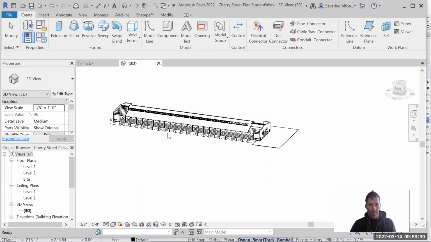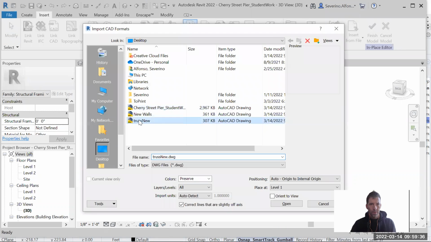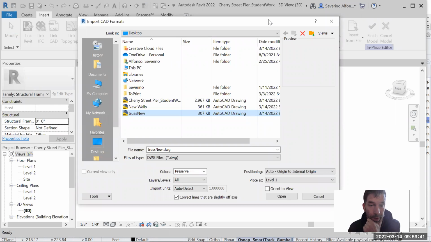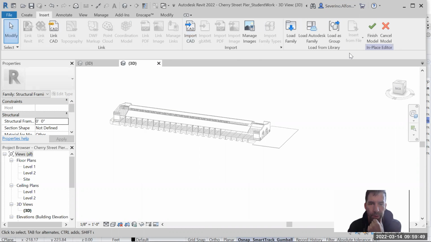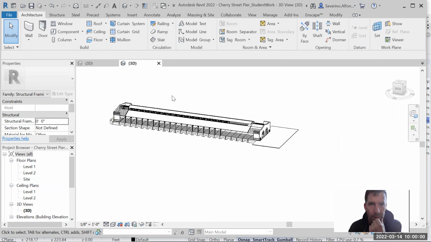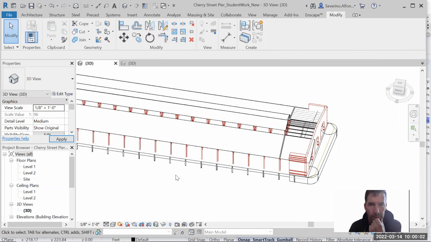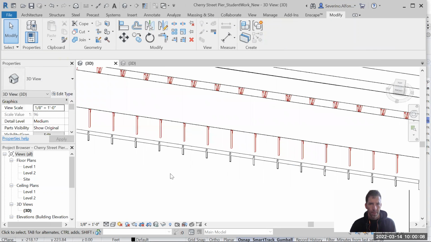You say okay, everything tones down, insert, import CAD, new truss. Okay, open. Now, because there are actually blocks and many of them, it's going to take quite a bit after you say open. So just be patient. Maybe you want to go for coffee, or take a walk, or call somebody and have a conversation. And once they come in, you just say finish model. I'm going to cancel that because I'm not doing this. It will look like this. There you go. Those are the trusses that I brought in already. They come in the layer we assigned.